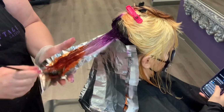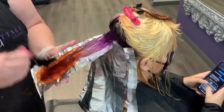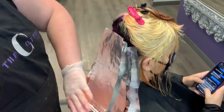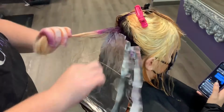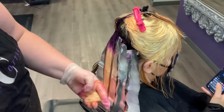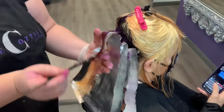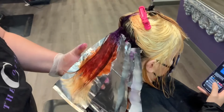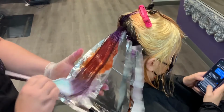I want it to flow freely, just being consistent with the darker purple up at the root. But I honestly wanted to have little hints of the coppery color here and there, focusing mostly on the purple and having some spots of the red going throughout. In the end, I honestly didn't think I put that much of the purple in it. It ended up showing up a lot more than I thought it was going to, and I don't know if it's just because it's brighter, but she was really happy with it and really loved the color, and I really liked it too. It was definitely a fun color to do.